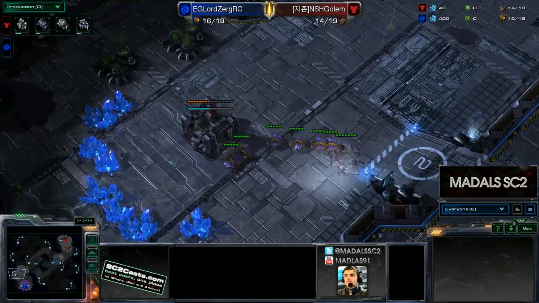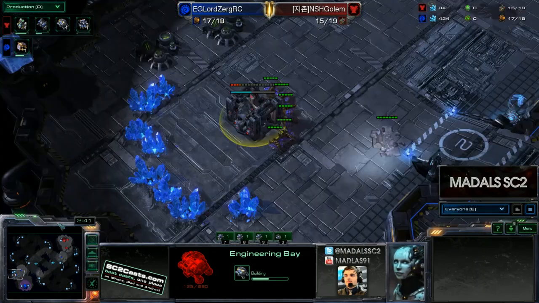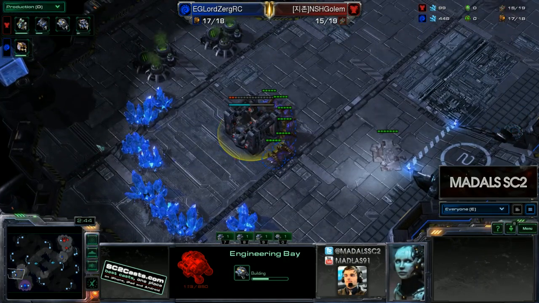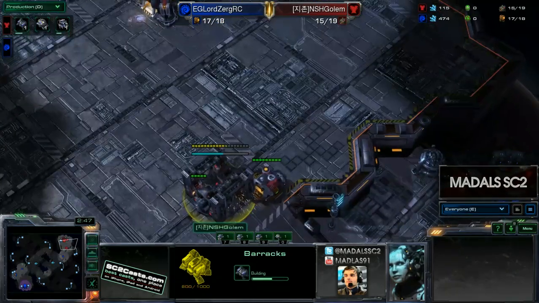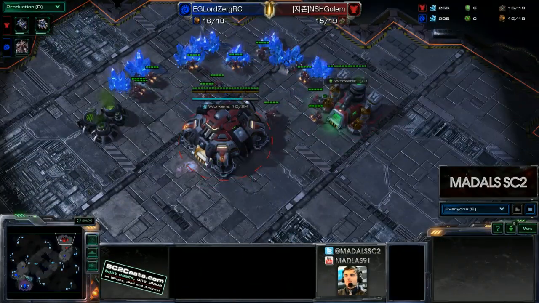If you thought getting a pylon block was annoying, try an engineering bay block. It just takes forever to kill it. It's so cheap. You cancel it at the last second, and really it's all good. So this is a really nice strategy out of Golem. He's getting gas up now as well after this barracks, so maybe going for some Reapers, maybe going for some early Hellions, both pretty viable.